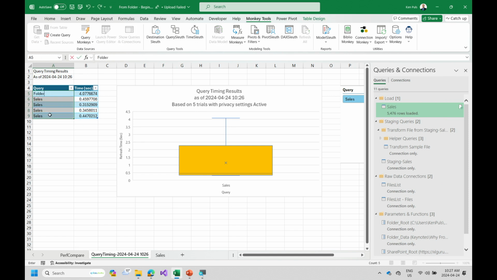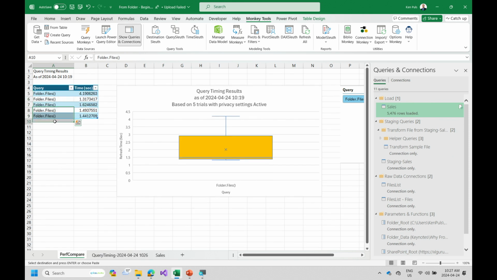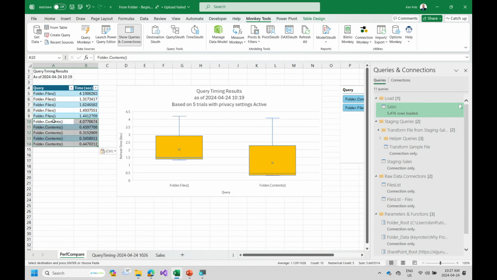So this is folder.contents. Can't spell when I'm standing up. There we go. We're going to copy that. Paste it over there. And tell me, do you think, is that any better? Yeah, it does. It looks better. I mean, so again, the box is shifted down. That's your big clue on it.